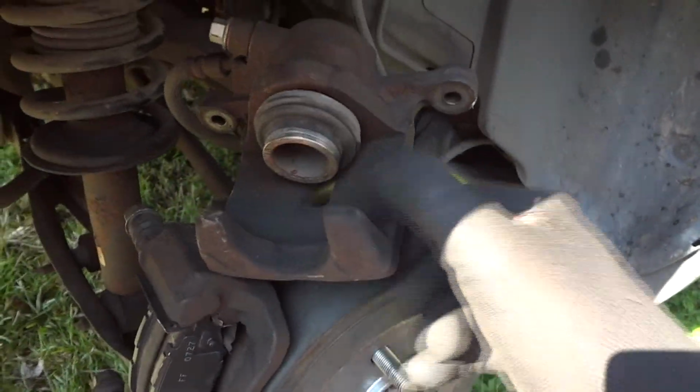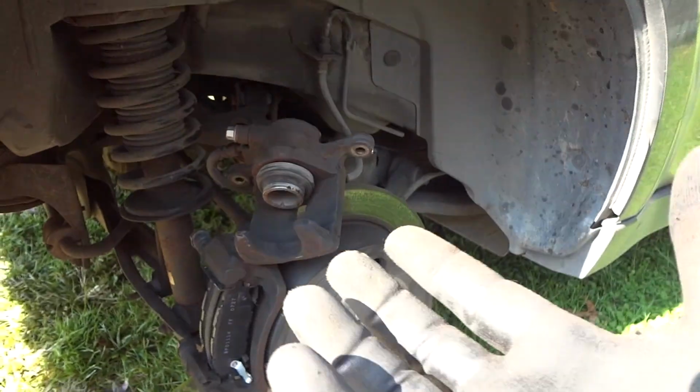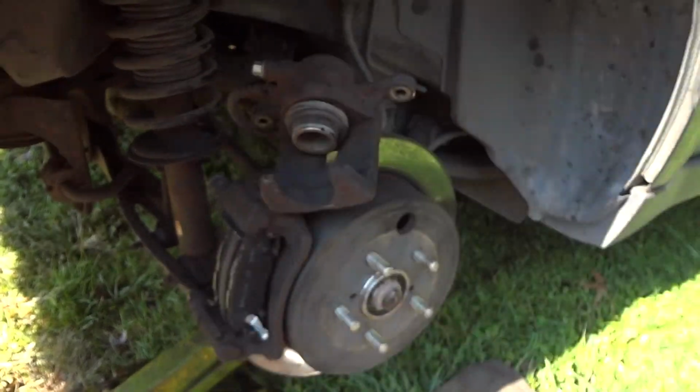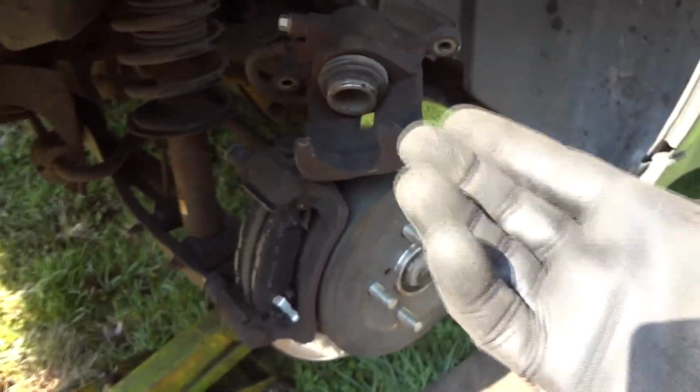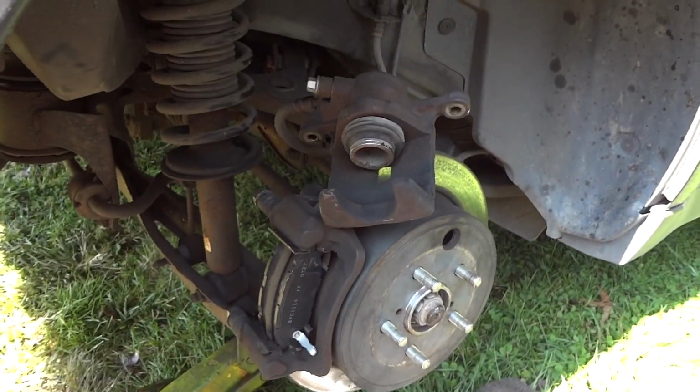Now, our piston here, I've got to take my C-clamp and push this piston back in all the way. And when you do that, make sure your front reservoir, you know, unscrew the cap, have a cloth under it, because if you get a lot of fluid backing up through there, it may start to overflow. So that's something you might want to be mindful of. So let me go ahead and push that back.